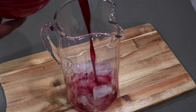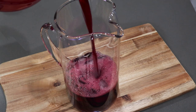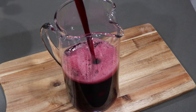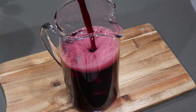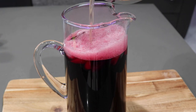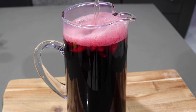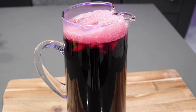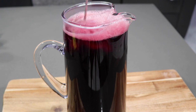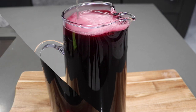In a large mug or pitcher, I added a little bit of ice and then all of the strained sorrel concentrate. I'm only using about half — I saved the other half unsweetened so I can make it up another time. Once the concentrate is in your mug, add your simple syrup and stir. This is purely based on taste: some people like a very sweet sorrel, some like it less sweet. I like mine in between, so I added sugar syrup gradually until I got the taste I wanted.